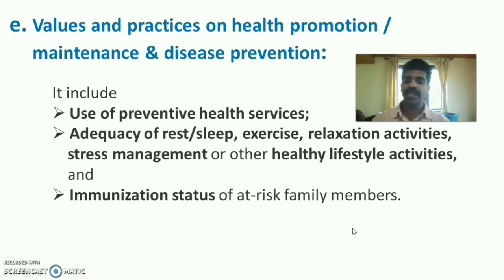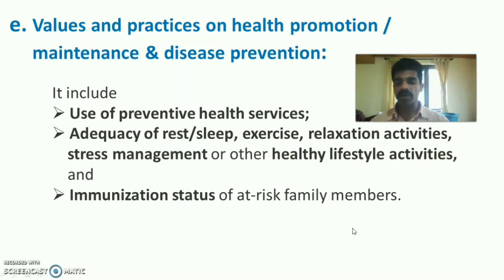Then the adequacy of their rest periods, sleep hours, exercise patterns, exercise practices, other relaxation activities, then stress management of the family members, and other healthy lifestyle activities of the family members. All comes under values and healthy practices on health promotion, maintenance and disease prevention by the family members.